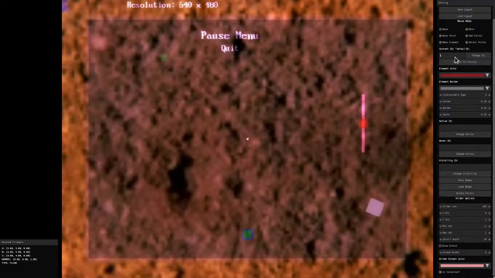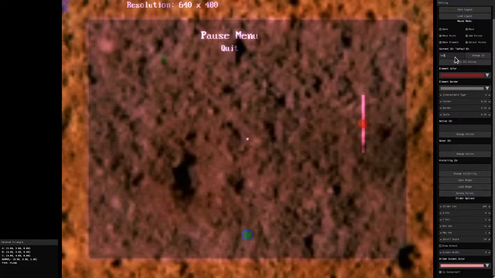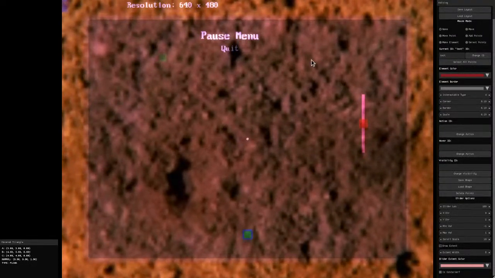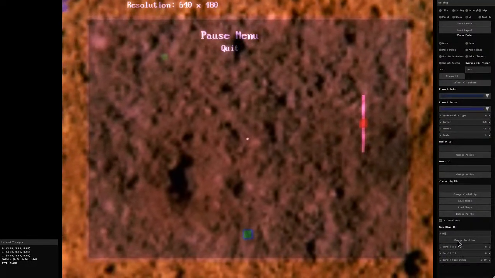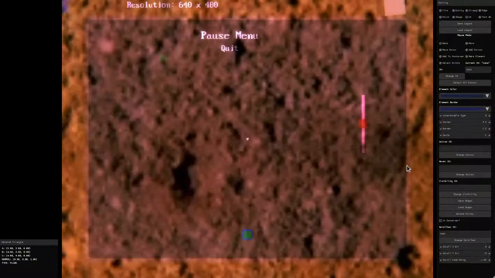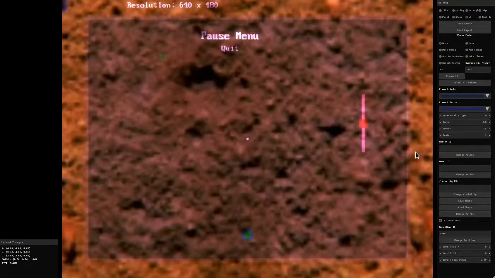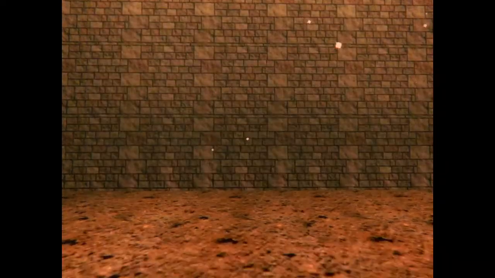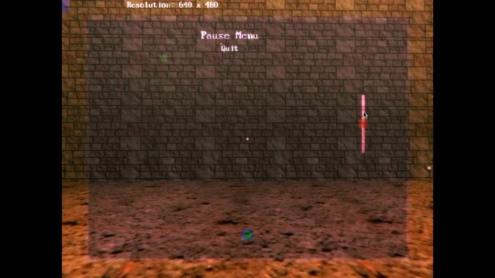I also didn't add it to this, so let's go test, change ID, and then go here, test. Yeah, exiting this menu is kind of jank now.